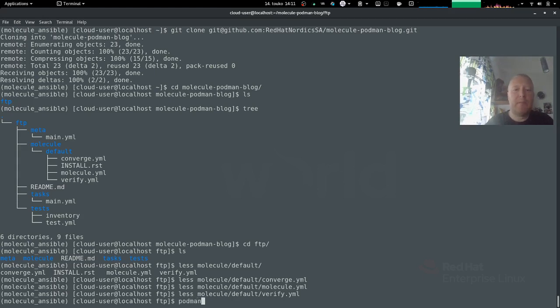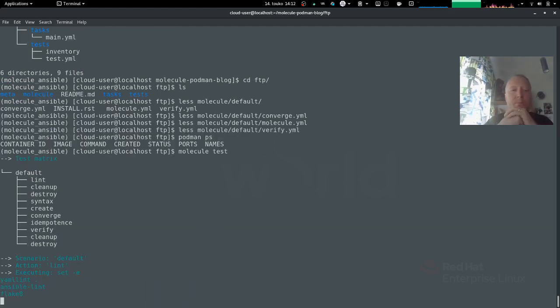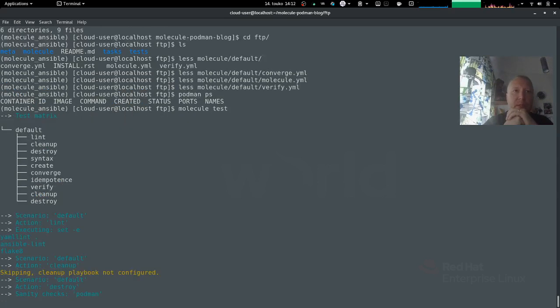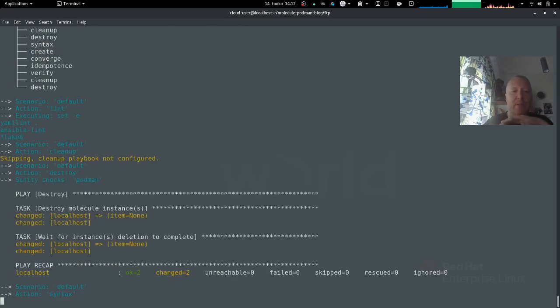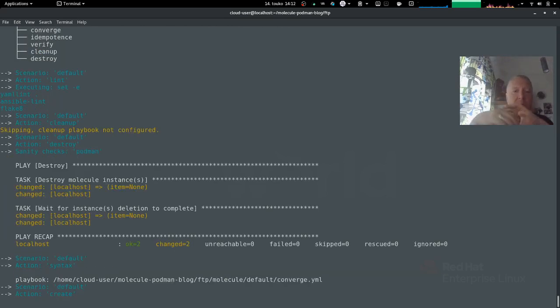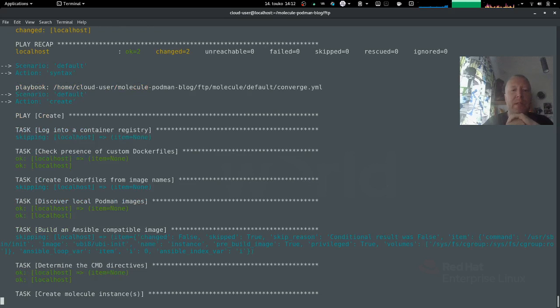So we don't have any pods running at the moment, and I can use molecule. Well, let's run the test so you see the simplest part. Molecule test. This is what it takes to run that test. Let's wait a bit now. It's starting the container, downloads the image, starts the container. Okay, it starts with distro. So if there was a previous instance, it would destroy it. Now it's building the container, it's installing the FTP role.